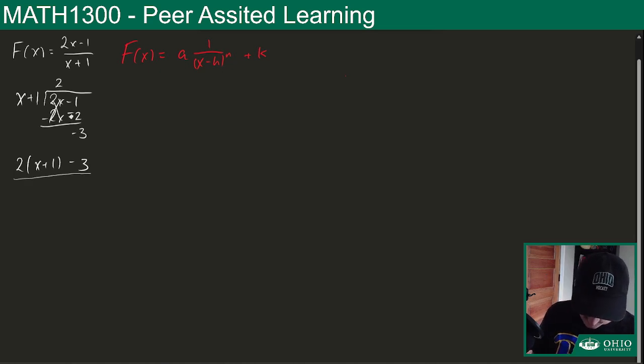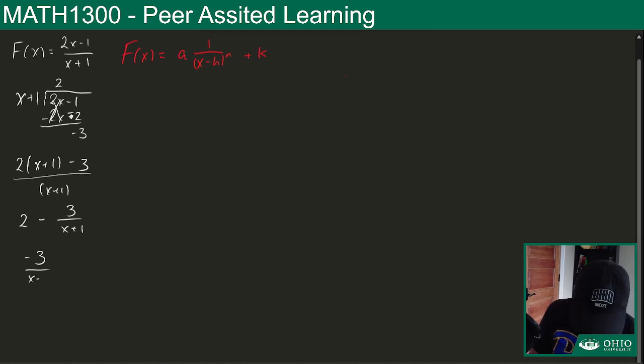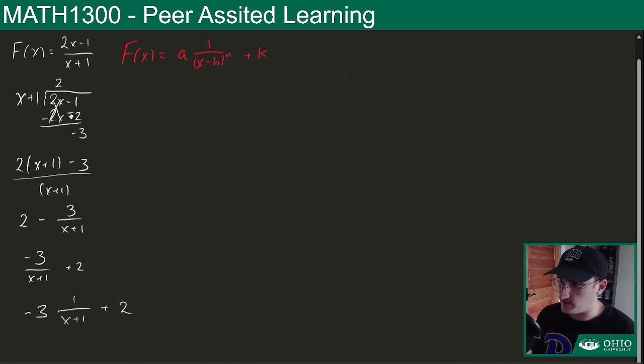So if I divide this entire function by x plus 1, I will end up getting 2 minus 3 over x plus 1, right? And so this actually is a lot closer to the form that we want. And if I do a little bit of rearranging, I can swap the position of the 3 and the 2, and then I can actually bring that 3 out front. That is really messy. Let me write that neater. I can actually bring that 3 out front, and we can see that the values of a, h, and k are now more readily identifiable.